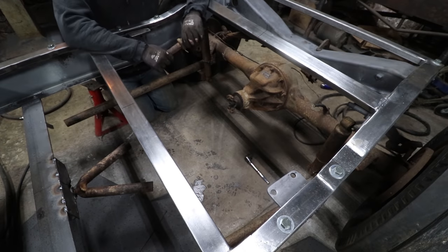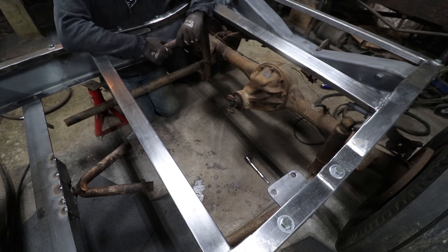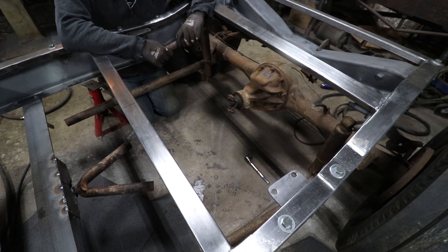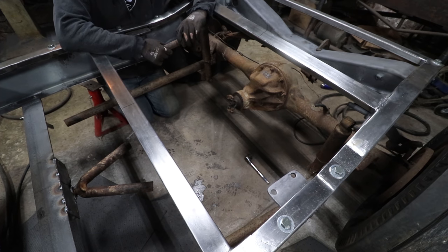All right, so I got that bracket made, our period correct bracket, and tack welded in place. It is good for now until we can get the frame all taken apart and I can flip the frame over to weld it a little better. I want to wait till I have better access.